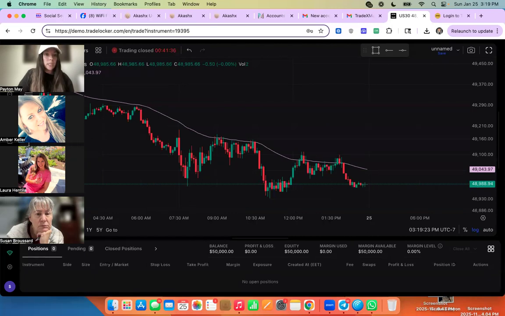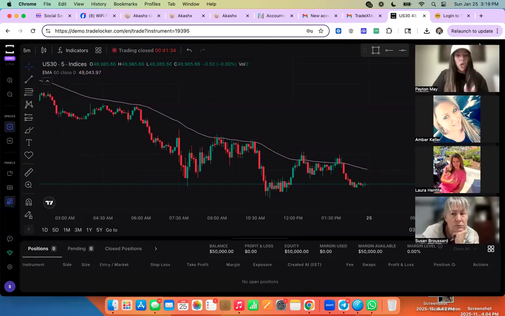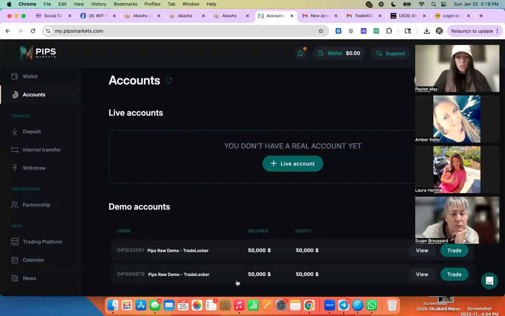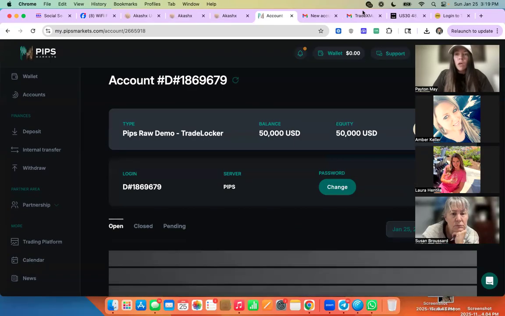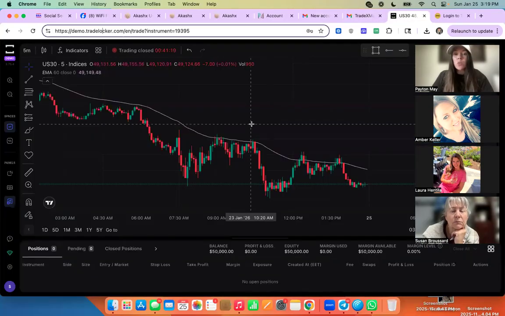Now, I've already logged into mine, so that's why you see a chart when I open up my TradeLocker. Okay. And the balance says 50,000 because I've created a 50,000 account. So I'm logged into one of these, probably this one. I think this one's my older one. And so now this is where I would actually execute my trades inside of TradeLocker, okay?